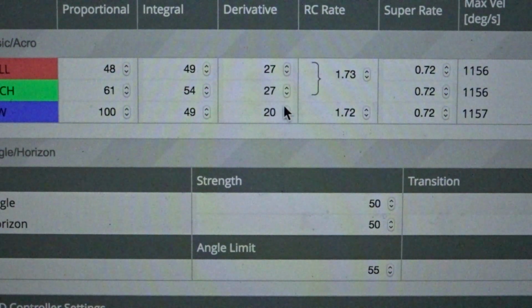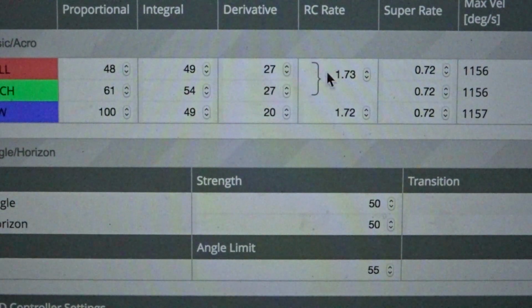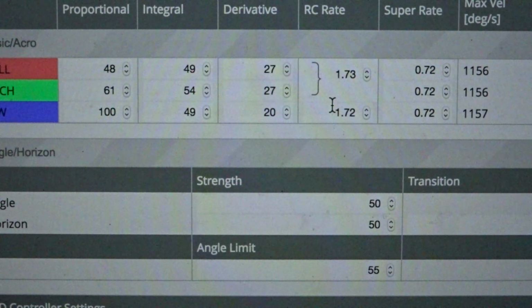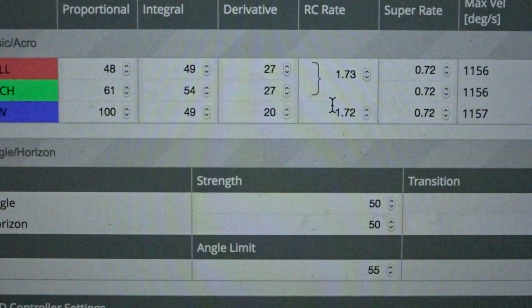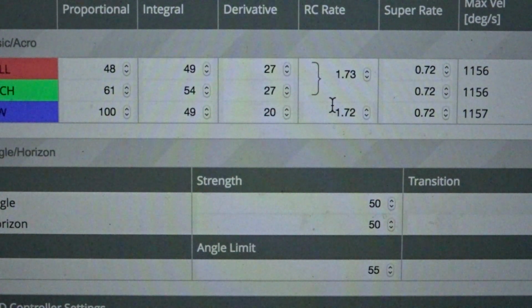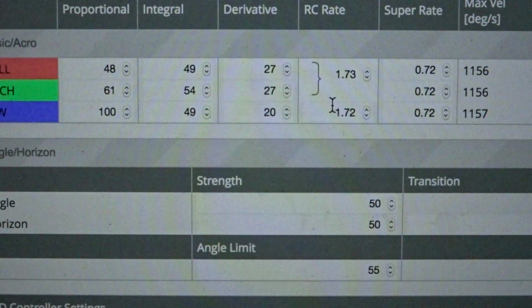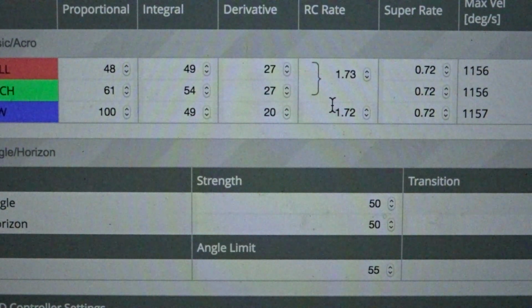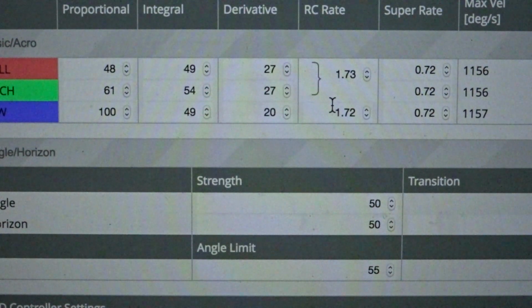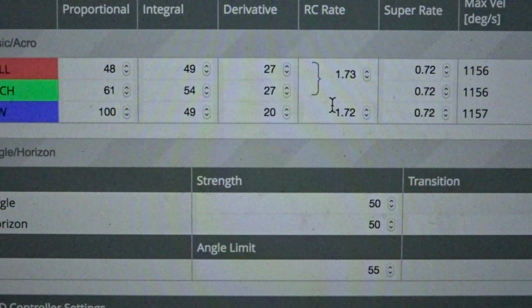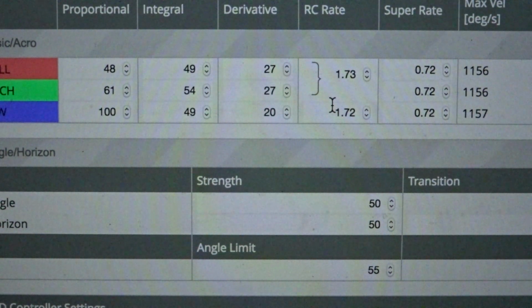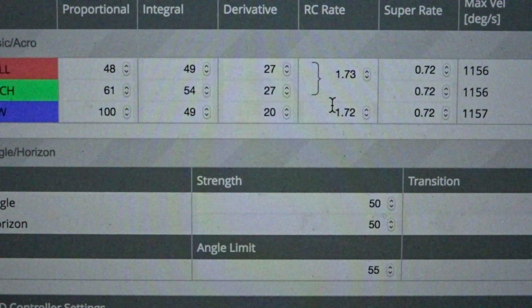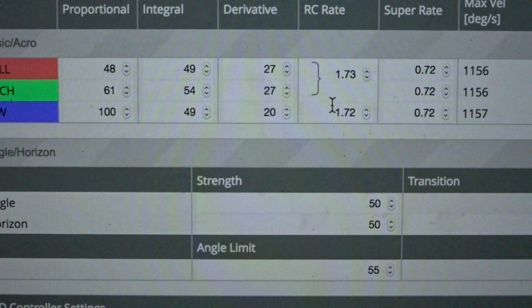Now, I know in Betaflight 3.5 there's a new value they introduced called feed forward. I'm not going to include that in this video because that pertains to one specific type of firmware, whereas PID values pertain to pretty much whatever flight controller firmware you decide to run. I want this video to be applicable to the biggest audience that I can, so for that reason I'm going to leave it out. However, if you want to learn more about it, I will include a link down below to Joshua Bardwell's video.